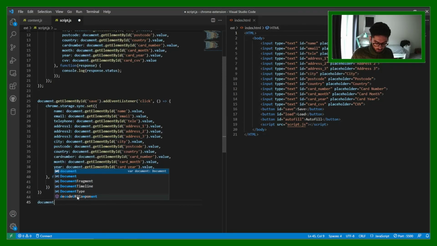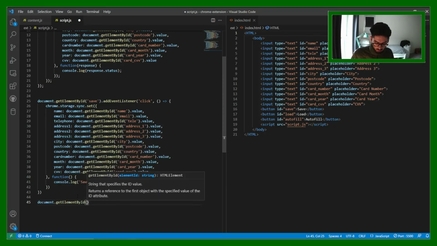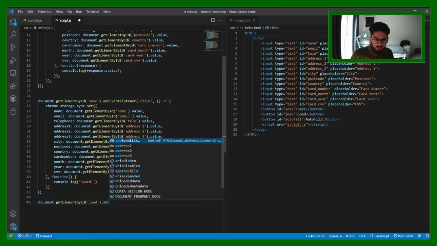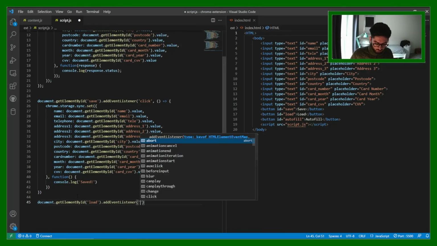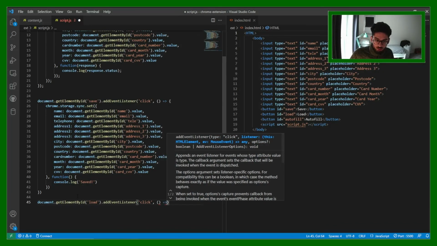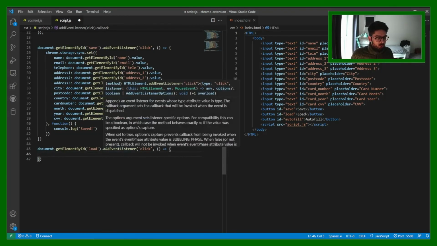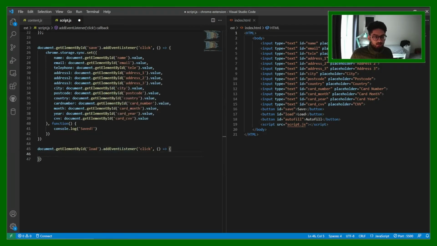And then we can do the same thing for loading now. So document dot getElementById, load, addEventListener, click, anonymous function, and what we want to do is get those things.